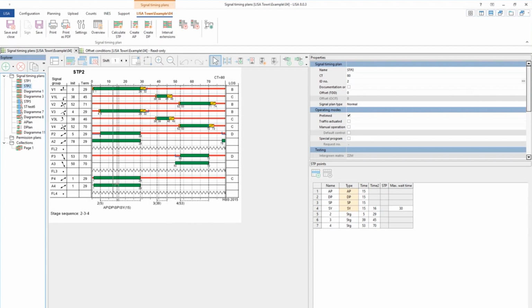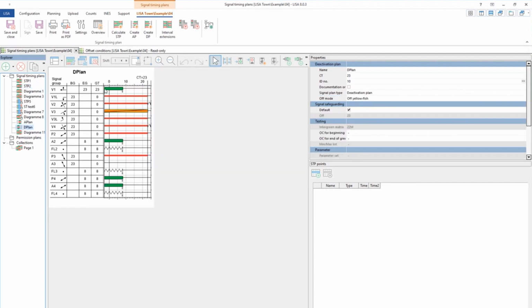And similarly, once you have turned off the controller, the signal timing plan 2 will run for the deactivation plan. The signal timing plan which has been running will run up to the 15th second and then run into the deactivation plan, go for 8 seconds, and then the controller will switch off. We will see this more clearly in the test site, but yeah, there are more ways to create a signal timing plan other than manual and automatic.